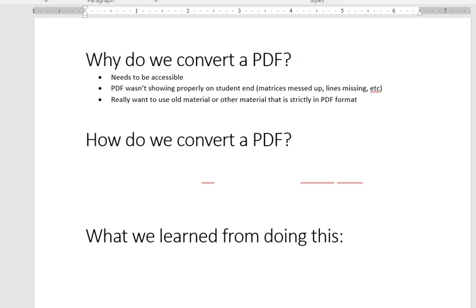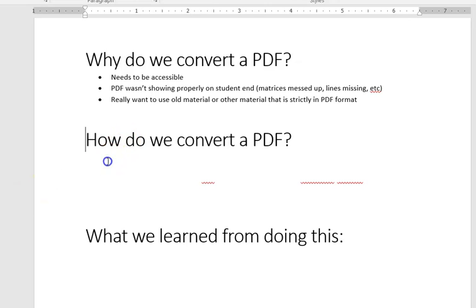The other thing is, why are we converting PDF when there's all these other ways things are presented? Well, a lot of us have old material that's just in PDF form. I know I have a lot of stuff where I've lost the TeX or the Word files and all I have is the PDF. There's other material that we get that's strictly in PDF format, whether it's from research or conferences, and all we have is a PDF. And then we need to work with that, whether it's worksheets or whatnot. And how do we work with that? And this is one of the ways we can.